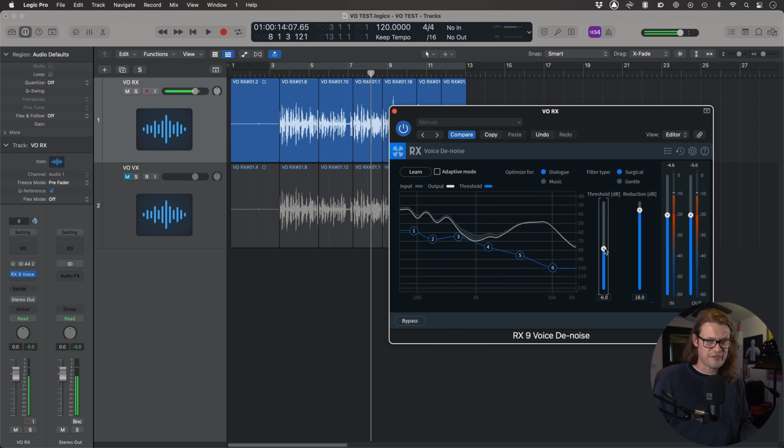As I bring the threshold down, it really brings back a load of that noise. But strangely, well, not strangely, I guess that kind of supports what I was saying. The voice doesn't change as I bring the threshold down, which means that as I bring the threshold down, it's taking away more, so you'd expect the voice to be more natural. As I bring it up, the voice stays the same, so it's not really affecting the voice. So this is really good for that. This doesn't affect the voice anywhere near as much.